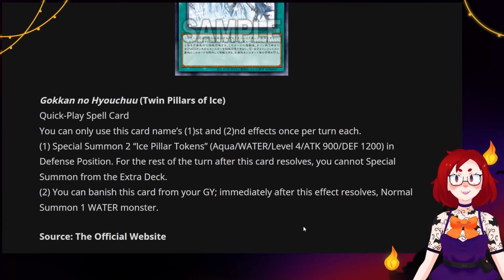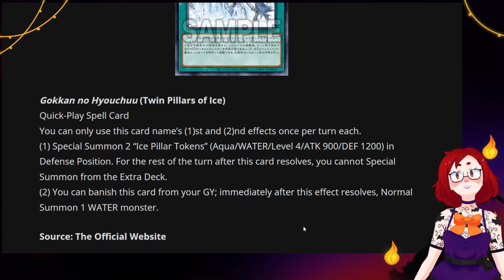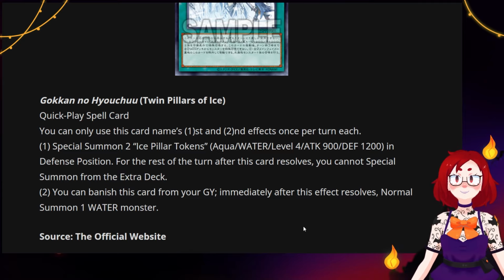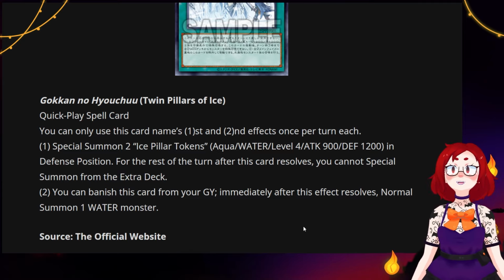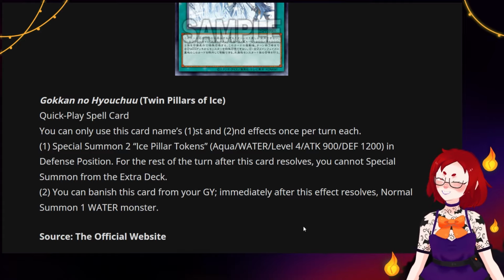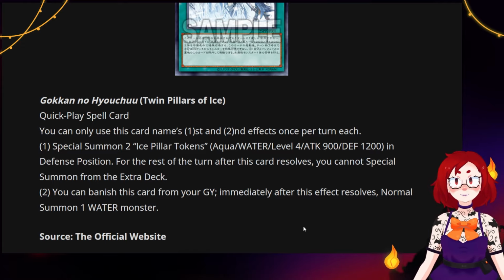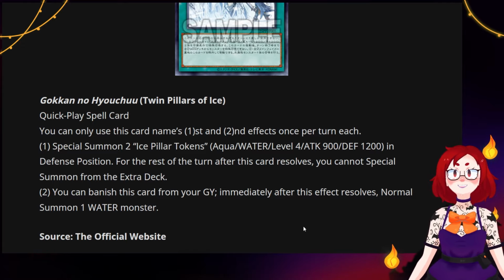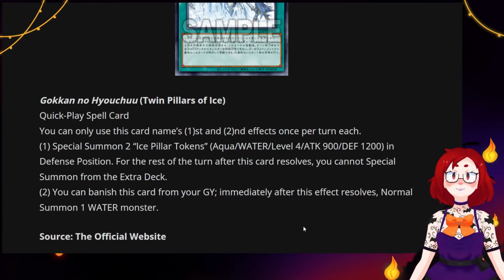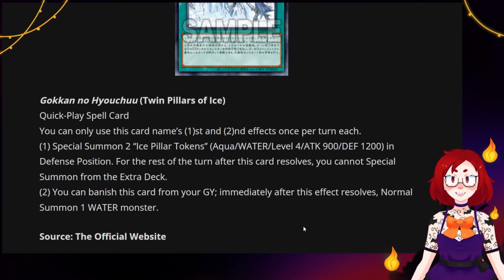This has a lot of applications. I'm really interested in seeing, especially if we can find any way to get this in the graveyard other than Foolish Burial Goods. I mean, hell, if you draw it, Atlantean Mermail can wait. I think Atlantean Mermail has to discard monsters mostly, but there's got to be something to do with this. The only thing that's holding me back is the fact that it's not searchable. There's no specific way to get this in the grave. That Twin Pillars of Ice name is the only thing holding this thing back, I think.